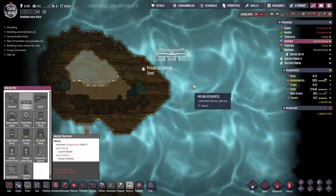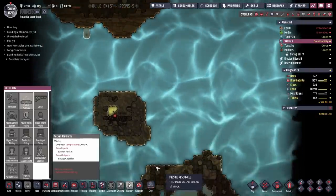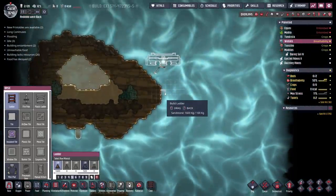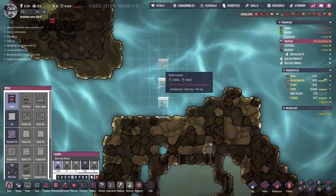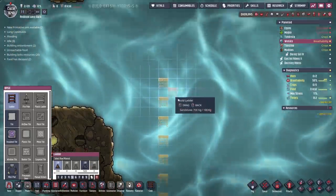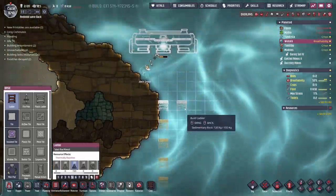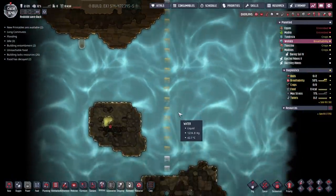Right there. You, on the other hand, we're going to have to get you to build a ladder. You're going to need to build some sort of ladder system to get out of there. Otherwise, you're in an awful lot of trouble. Ah, damn it. Okay, fine. Now, we're going to have to skimp. Hopefully you don't run out of oxygen before this happens. That would be really bad. And I don't know why I'm doing this, but I thought it would be fun to put a rocket silo in the bottom of the ocean. That's assuming we can still land underwater.